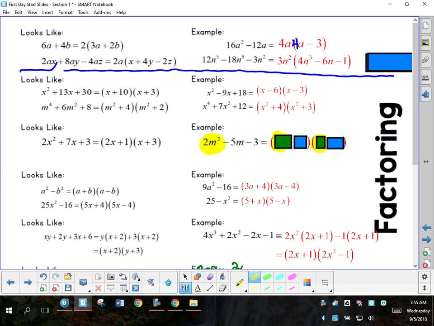How can I get the 2m squared in the beginning? What would I need? What do I say? 2m. Perfect. So in the beginning, and you're lucky because 2m squared is, well, 2 is prime. That means it has only itself and 1 as a factor. So there's only one way I could get 2m squared. So I put a 2m and an m in the front because those guys have to multiply to give you the 2m squared that we were looking for.